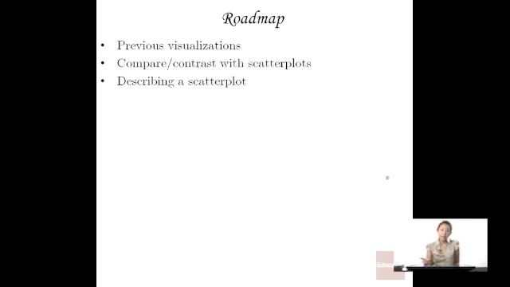So first we're going to talk about how scatterplots are different from previous visualizations. Because of that, we're going to go over a little bit about what those previous visualizations all have in common. Then we're going to compare and contrast those with scatterplots. And finally, we're going to go on to describing the different aspects of a scatterplot versus those other distributions we've been talking about before.